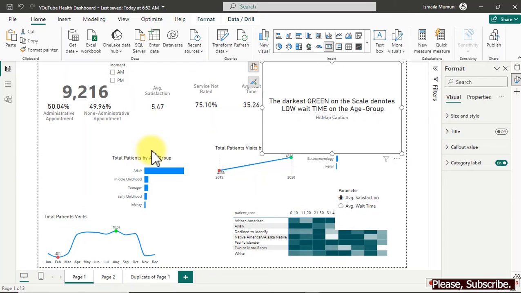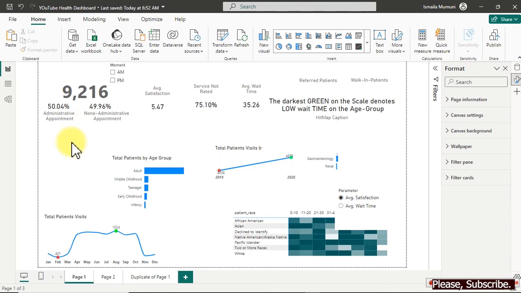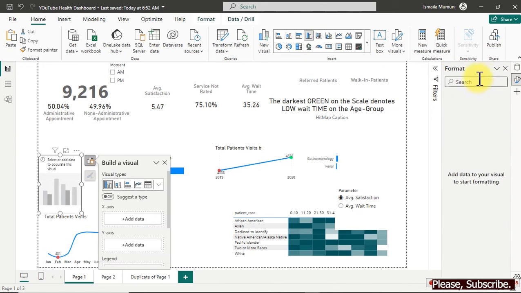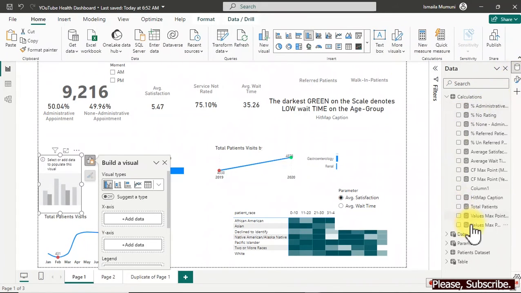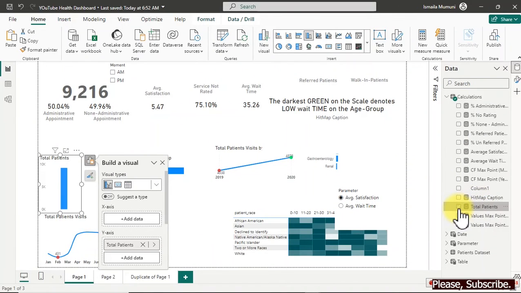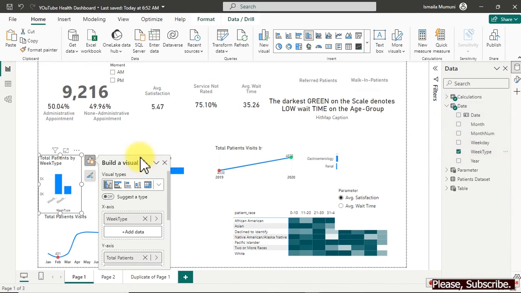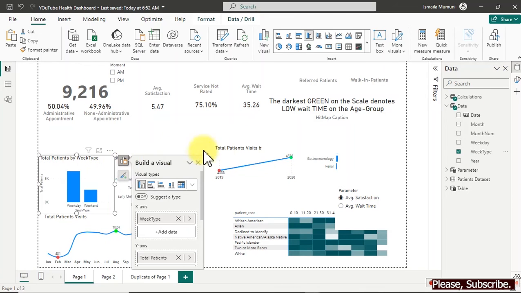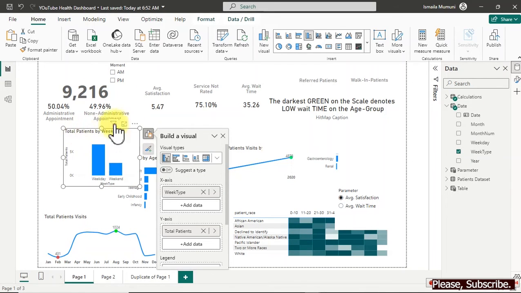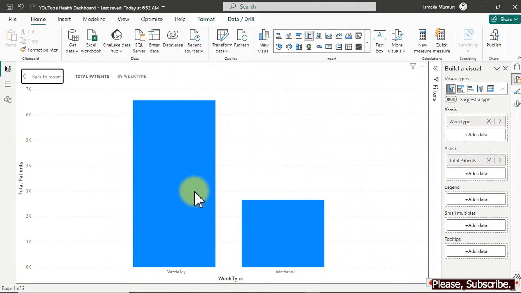Then I have one more chart to create, which I've never done. That is going to be looking at our patients based on type of days, maybe weekday or weekend. So we need to actually add this chart here. And I go over here and first of all, I bring in my total patient visit into this. Then the next thing is for me to go to my date and I'm looking for that. Do I have week type? Yes, of course, I have week type. So if you look at what we have here in the week type, we have more people visiting our hospital for any reason on weekdays than the weekend.